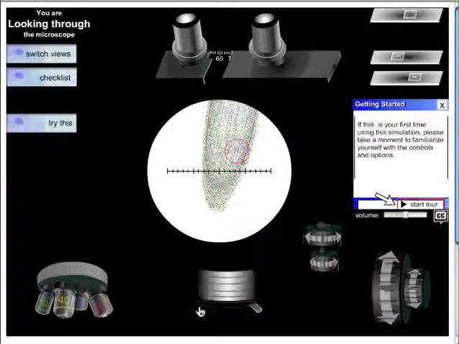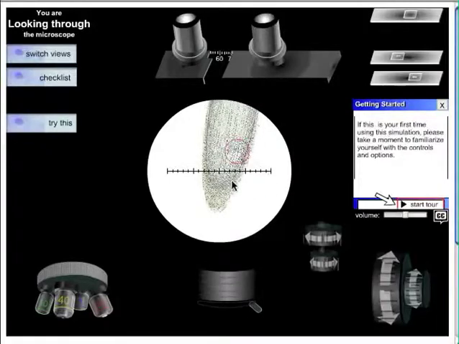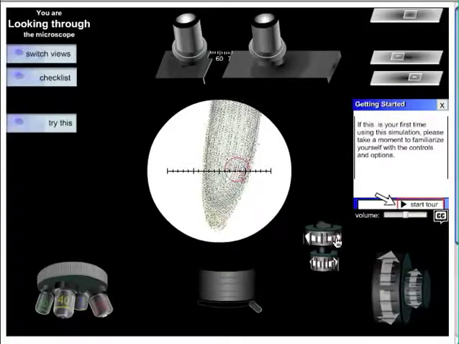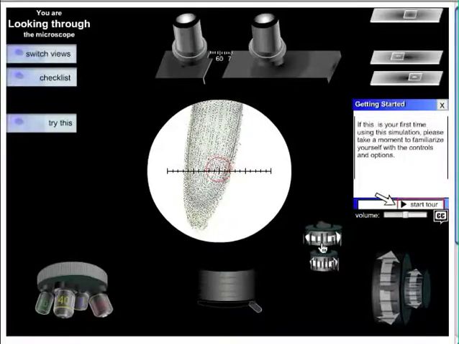Now, I can zoom. Nope. Uh-oh. Fine-tune it just a little bit. Now, this thing tells me this is the area I want to look at. So I'm going to go ahead and get that under view. Okay, that's the red circle. That's what I'm supposed to be looking at. Boom. Right there. Now I can go up to low power.